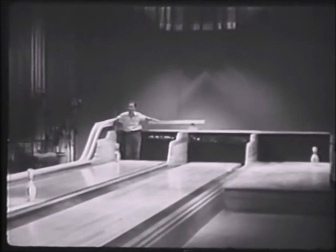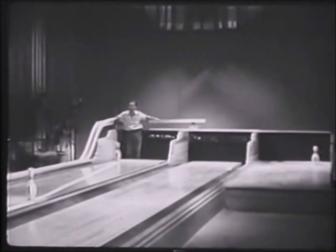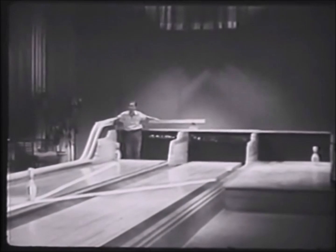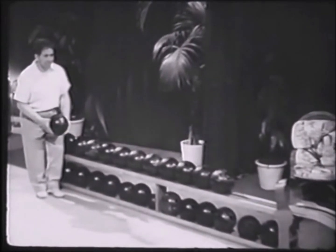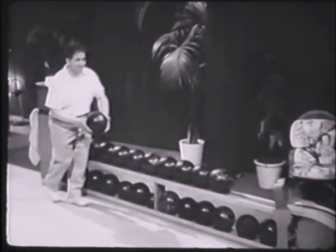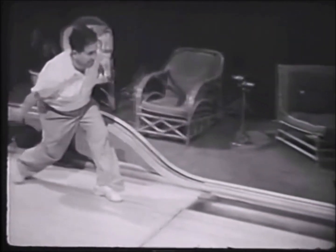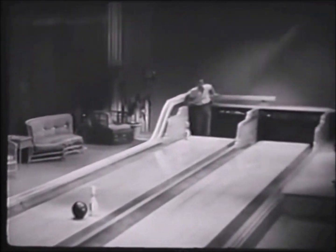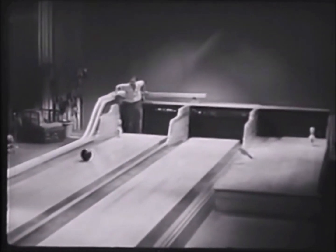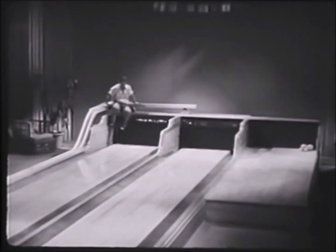5 years ago, we photographed Andy knocking over 3 pins on 2 alleys with 1 ball. Today, little Andy will try to hit 3 pins on 3 alleys with 1 ball. Well, I doubt it too, but let's see. After all, you can expect anything from Andy. He holds the world's record of 46 perfect scores. That means in each of 46 games, every ball he rolled was a strike. The head pin will hurtle over 3 alleys to the right. Watch. Crash! There it is. You can't fool the slow-motion camera.